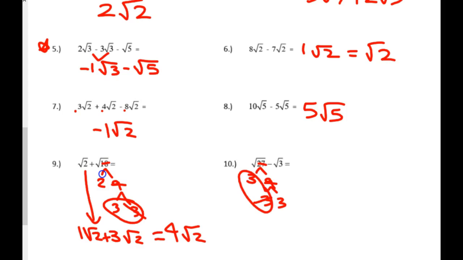So again, when I write this, if you weren't here Monday, the circled stuff goes out to the left, the loners stay in on the right. Almost done. Okay, so 3 square root of 3. Bring this down, minus square root of 3. Now can I do that? Can I do 3 square root of 3 minus a 1 square root of 3? I can, and I get 2 square root of 3.